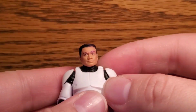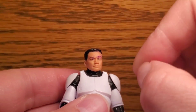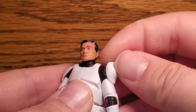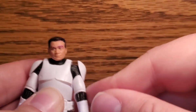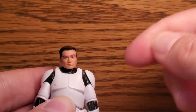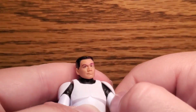is shaped. He does also have a full range of motion at the shoulders, and this is some of the articulation that I love the most. His shoulder pads are actually made out of a soft plastic. So you can lift the shoulder up and have the arm go all the way out and then rotate it down and go all the way around. That is ingenuity. That is fantastic. I love that. Nothing at the upper bicep, however.